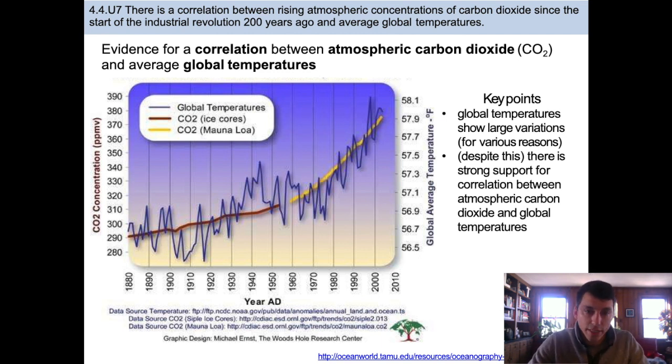So we dig into the ice, we take a long core, and the ice has air bubbles that were trapped when the ice froze, and we can actually measure what the air was like at the time that ice froze. So that's how we get that data. And then the yellow line is actual direct readings from a weather station stationed in Hawaii. So those are direct readings. So you can see that the overall CO2 levels pretty closely correlate to the global temperature changes. They look essentially like a trend line of the global temperature changes.